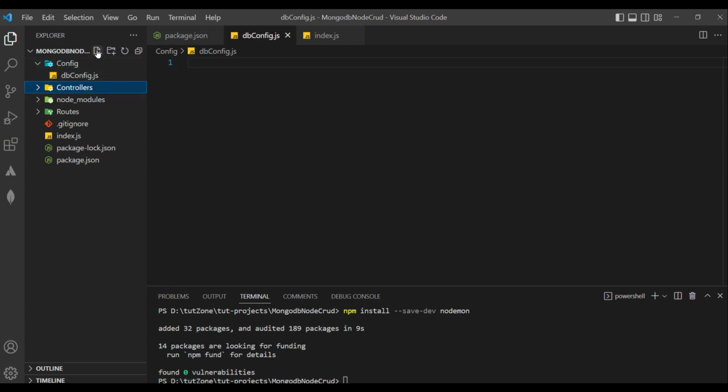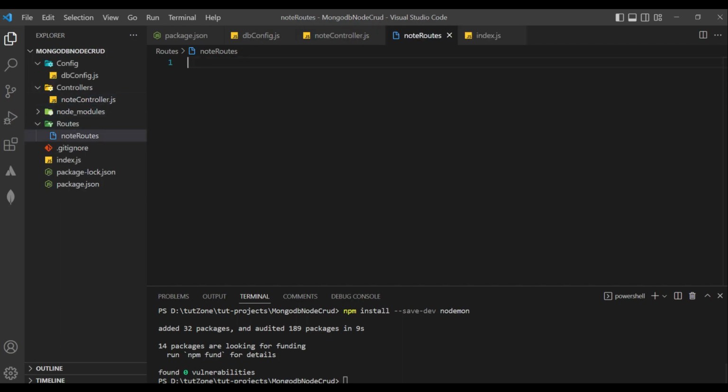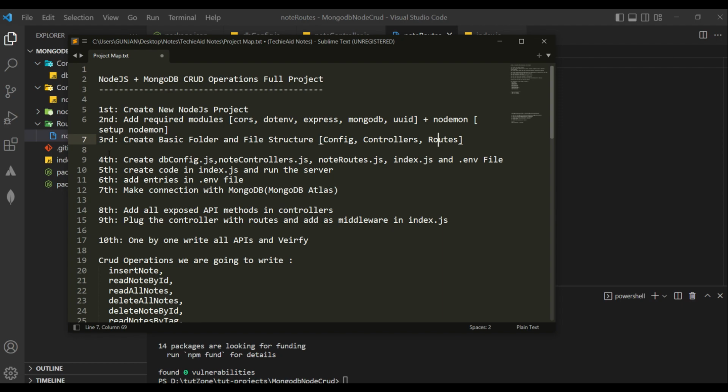In the controller folder we will create one file and call it nodecontroller.js. In this file we will add all the controller logic and routes. In the routes folder we will also create a new file and call it noderoutes. Okay, fine.